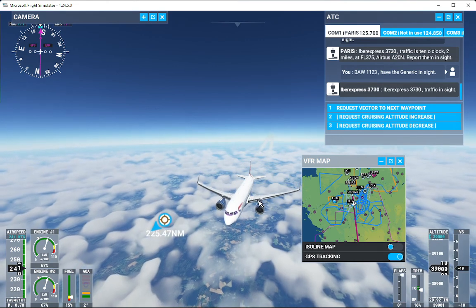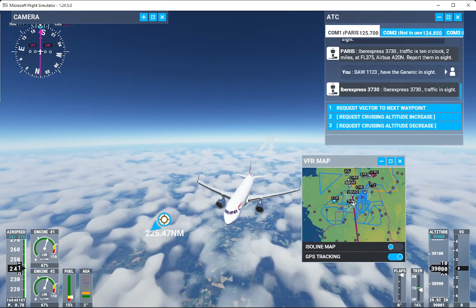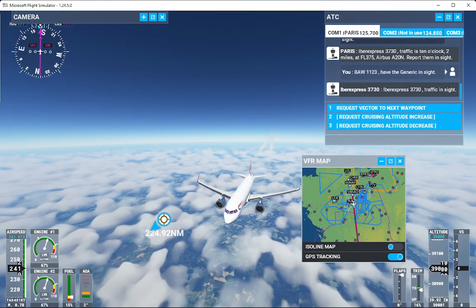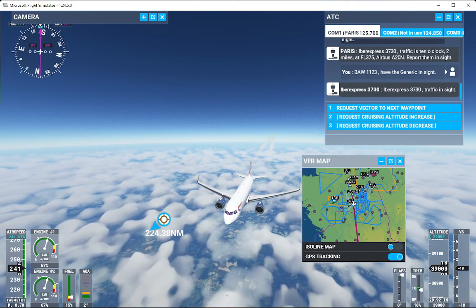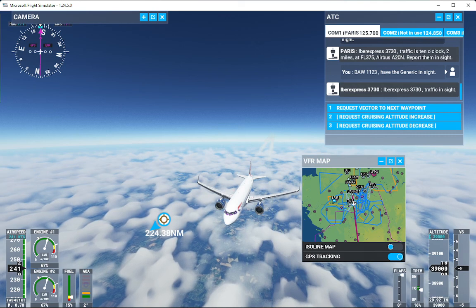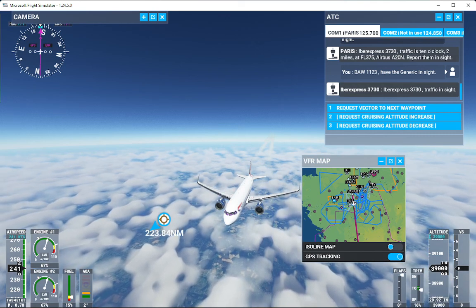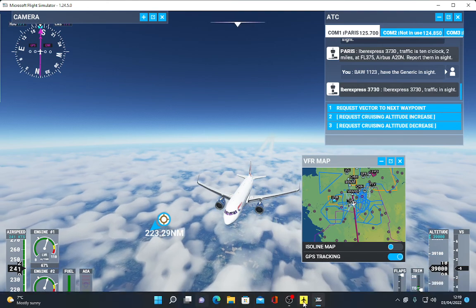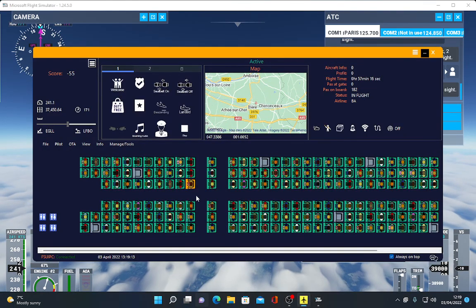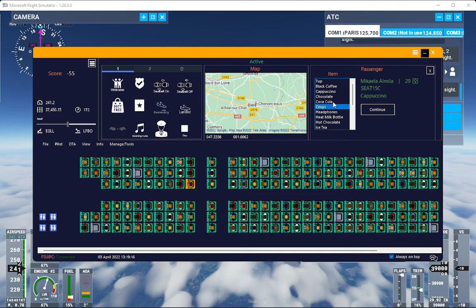Right. Cabin crew will now be going around with the lunch service, so let passengers know. Excuse me, ladies and gentlemen, lunch service will now be handed around the cabin.